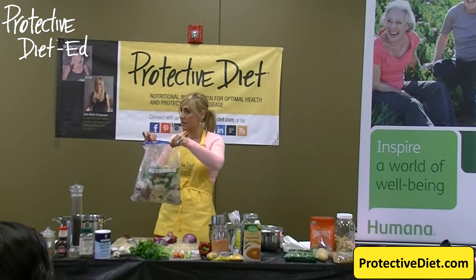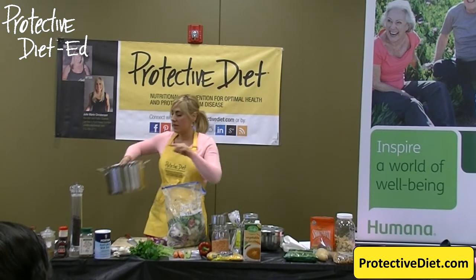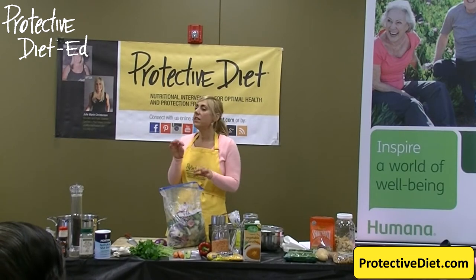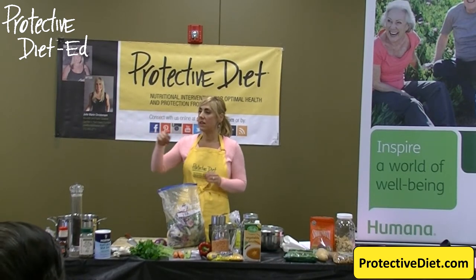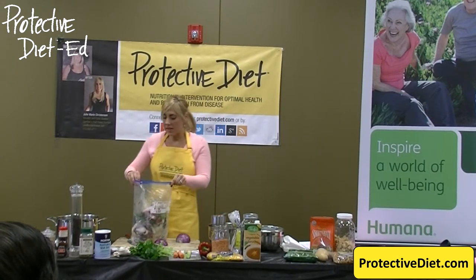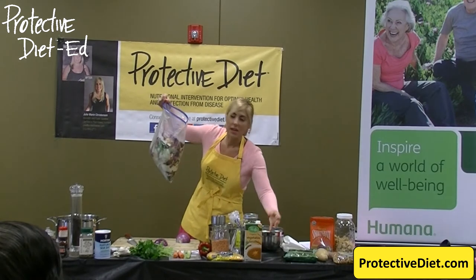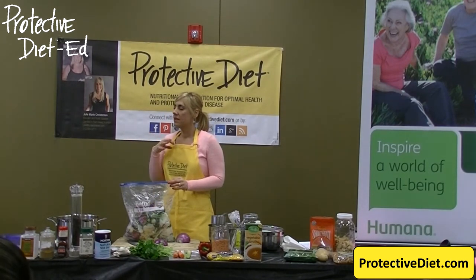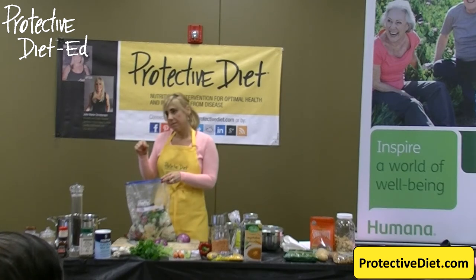This whole bag I put straight into my pressure cooker or into a stock pot, fill it with water. There's a premium recipe on our website for veggie broth with a few added dried spices and sodium options listed. This makes so much better vegetable broth than a box. When I make this homemade broth, I could eat it on plain rice — it's so beautiful and delicious. I wash my onions before I cut them. This bag I made in about a week — I keep it in the freezer.